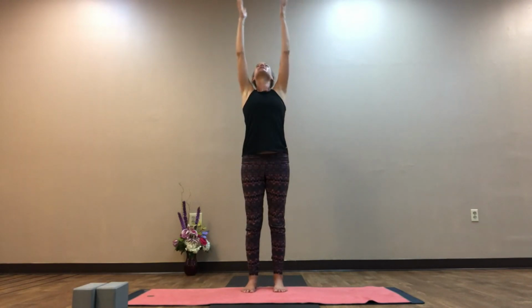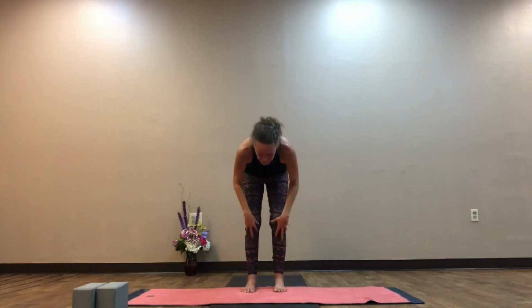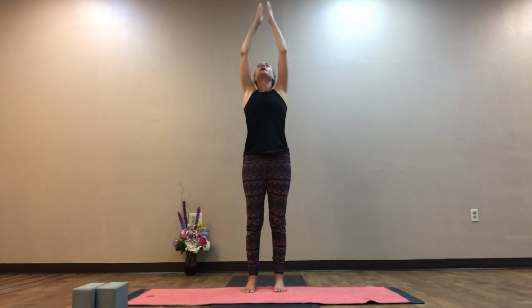Release the arms down by the side, Tadasana, mountain pose. Beautiful. As you inhale, circle the arms up over the top of the head, look up. As you exhale, connect the palms, hands through heart center, bend the knees, forward fold, Uttanasana. Inhale, halfway lift, Ardha Uttanasana. Exhale and fold. Inhale, root to rise, arms up over the top of the head, connect the palms. Exhale, hands to heart center, Samasthiti. Release the arms down by the side, Tadasana.